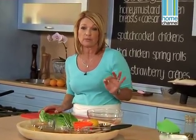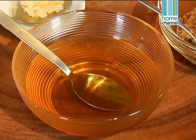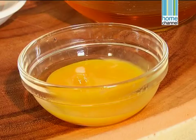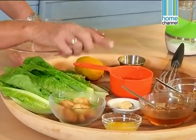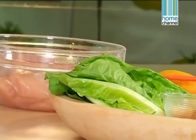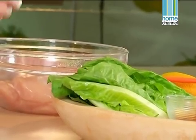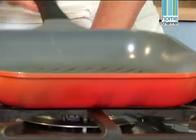And we're about to make some honey and mustard chicken breasts with a delicious Caesar salad. The secret to this is having juicy, beautifully cooked chicken breasts. So what we have are some mustard and honey, which is for our sauce, egg yolk, garlic, lemon, olive oil, and a little bit of Dijon mustard, which is the dressing for the Caesar salad, and of course cos lettuce, which is the base of all Caesar salads that withstands a really nice strong dressing, and some croutons to finish it off, plus some Parmesan cheese.